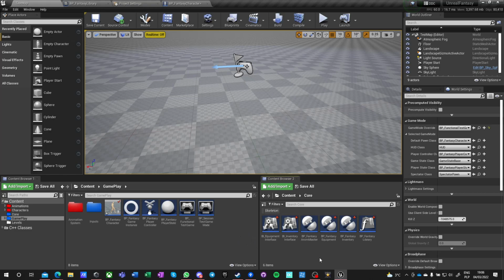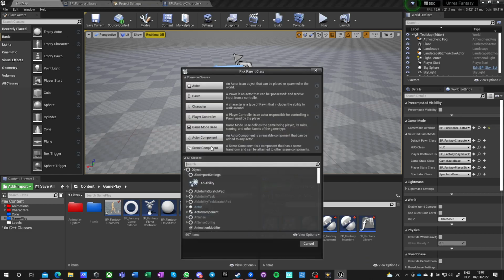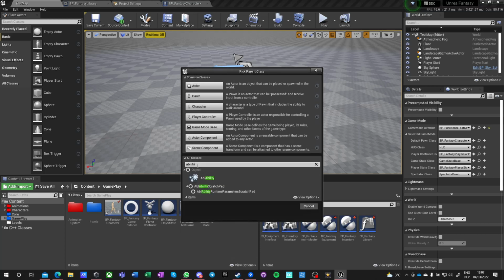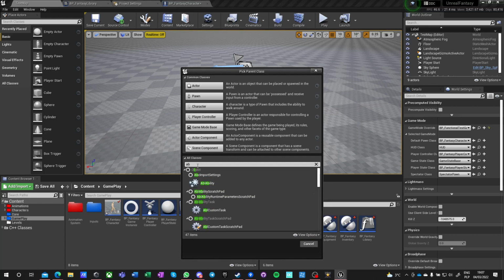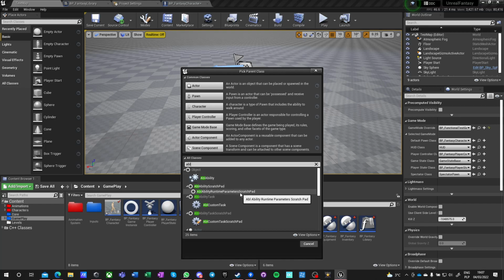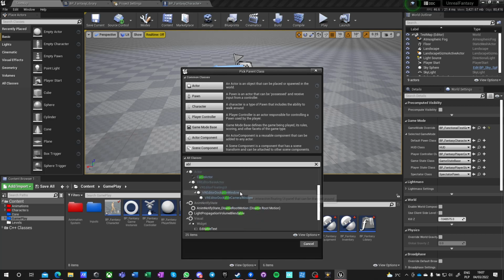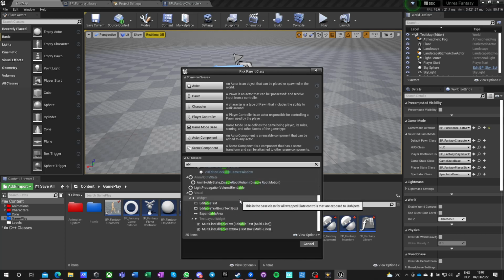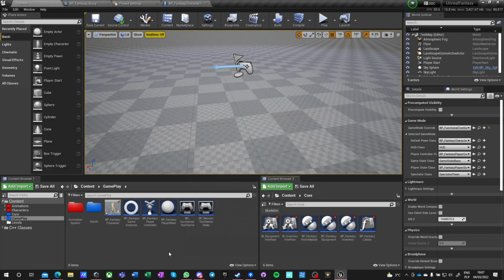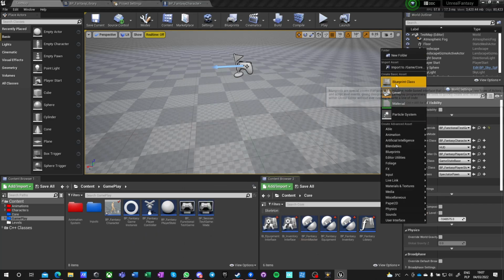But I can't make one. I can make custom tasks, I can make abilities, I can make scratch pads. Yeah, I can't. That's interesting. So what we need to do is do something different.